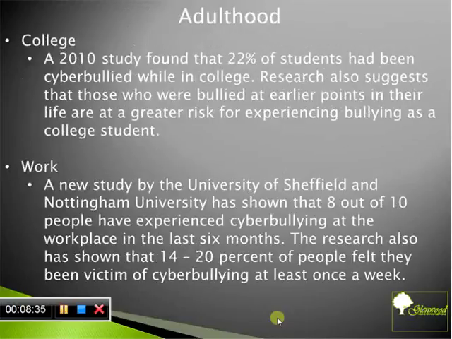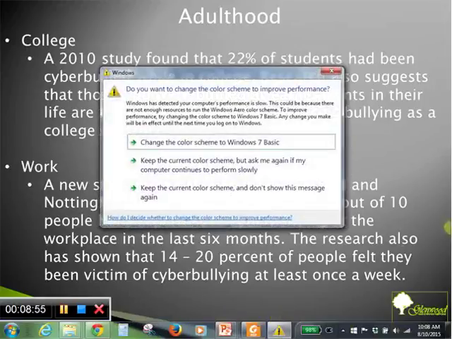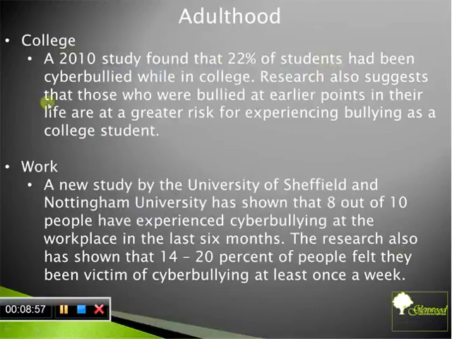And one of the main things that I wanted to talk about beyond that was bullying in adulthood. It definitely exists. So it's not over when school's over. There's college. 22% of students have been cyberbullied in college. And if you're bullied in high school, you have a greater risk of being bullied as a student.